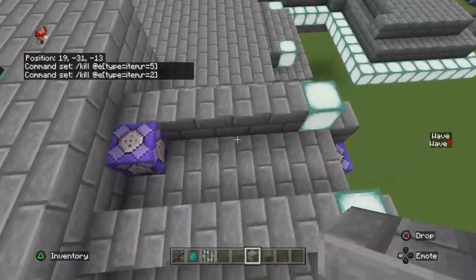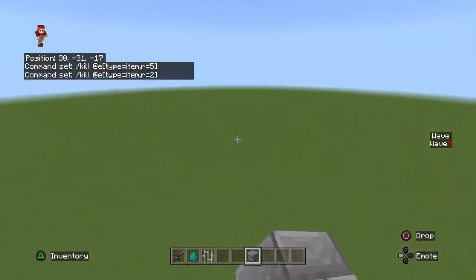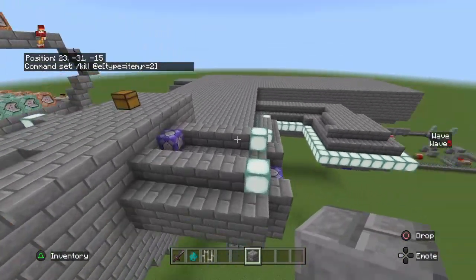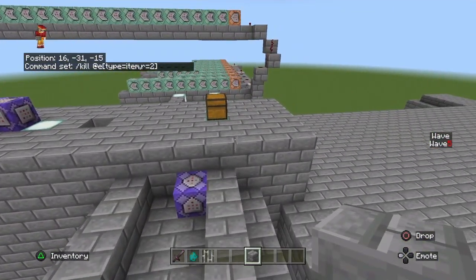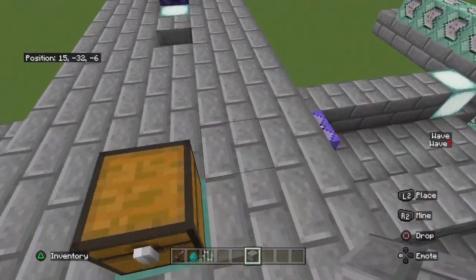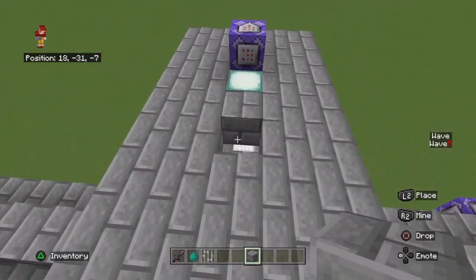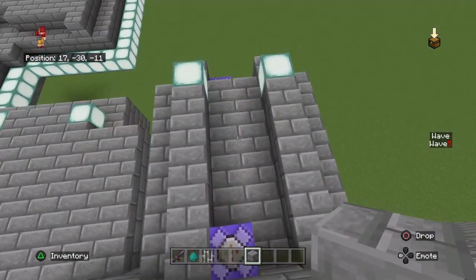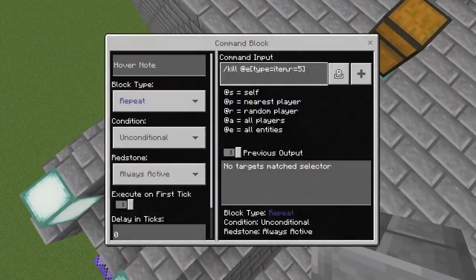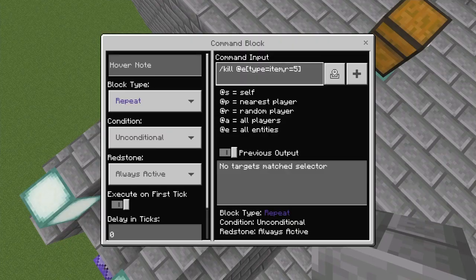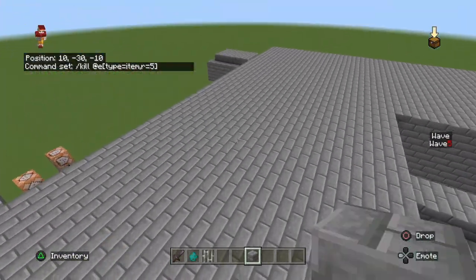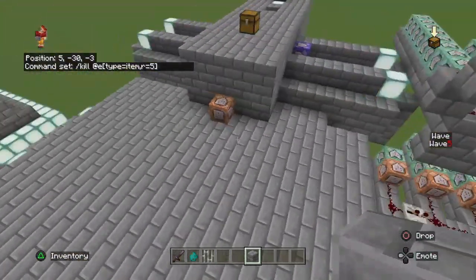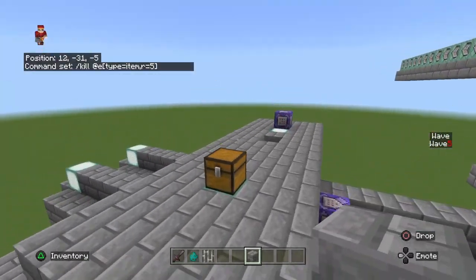You're just gonna do this across the map. If you put your spawn room far away from the actual map, it's pretty easy to just make a radius command in a big area. But I had to make multiple radius commands that kill all the items that are like this, because it was right next to my mob thing, and I didn't want them to kill all the mob drops.